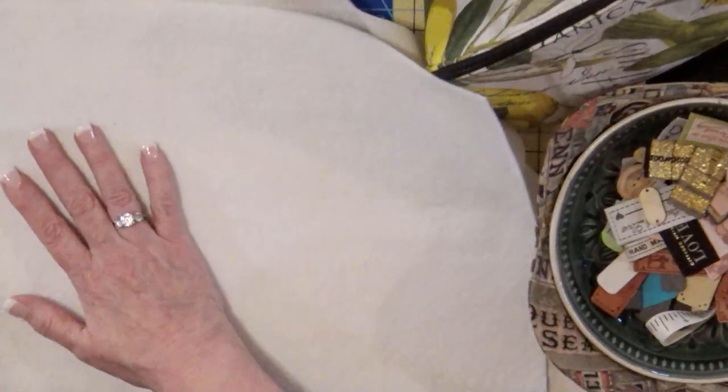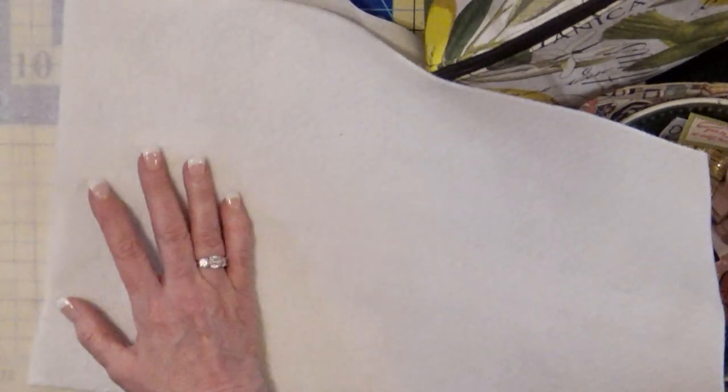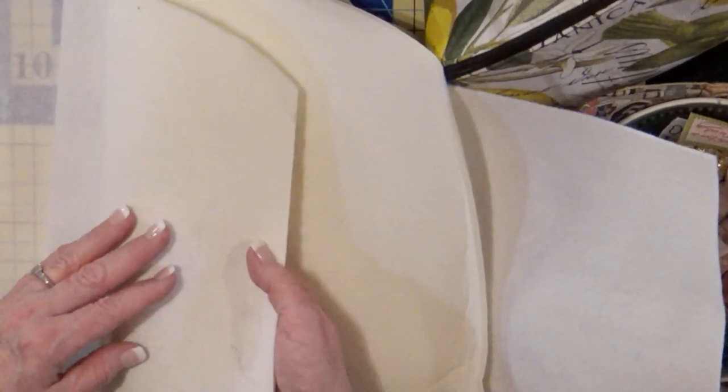All right, so this is a fusible fleece. A fusible fleece, there's a couple different widths that fusible fleece comes in. This is a little bit heavier. They do make a thinner fusible fleece that I really, really like as well. And that fusible fleece is going to give you a little bit of stability. But what I really like is the foam. Now there's Bosal foam, there's Soft and Stable, there's a bunch of different foams.